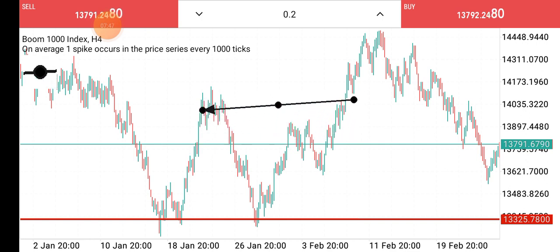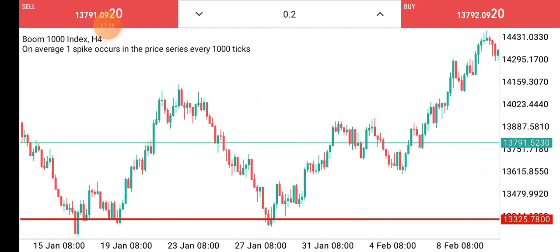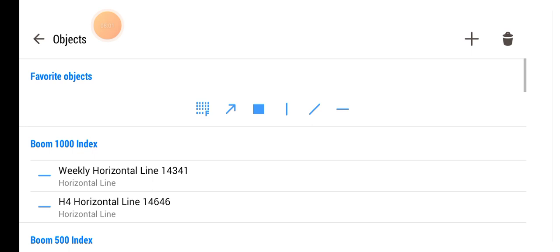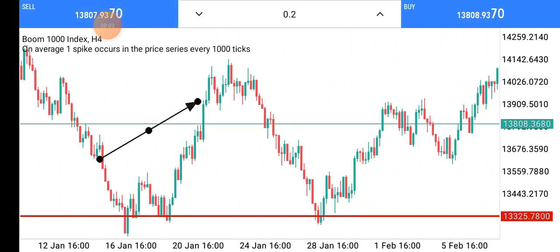You can see this is the left shoulder, this is the head, this is the right shoulder, and you see the market sold down. So you can spot this kind of structures or chart patterns on a higher time frame, like the 4-hourly time frame. Then when you go down to the 15 minutes time frame, you see that the market will be moving in your direction. If you want to sell, like maybe you spotted this, then you got your entry and started selling. You see that the market will be selling nicely to the downside. Even if there will be spikes, the spikes will not be long enough to take you out of the market, except your entry is wrong, guys.